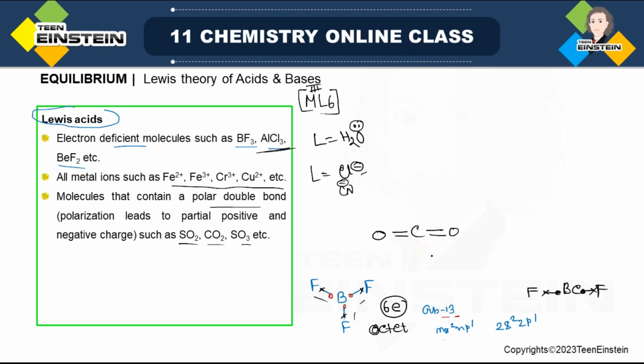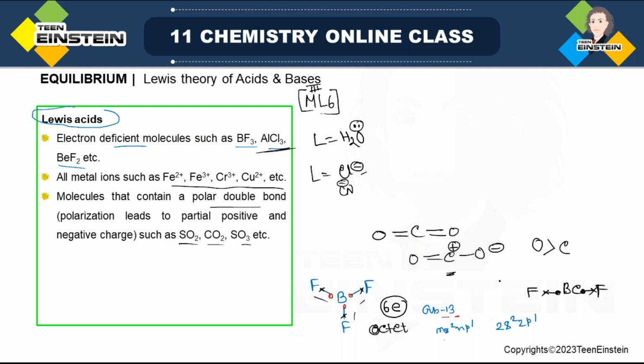Why are we calling it polar? Because the double bond is present between carbon and oxygen, and oxygen is very electronegative compared to carbon. So if you break any of these bonds, positive charge will be over carbon and negative charge will be over this oxygen. So in this case also, because of this type of polarization, you can generate positive charge over carbon. And that is what is mentioned in the third point, that molecules carrying some polar double bond should be polar, otherwise this type of charge separation will not be possible.